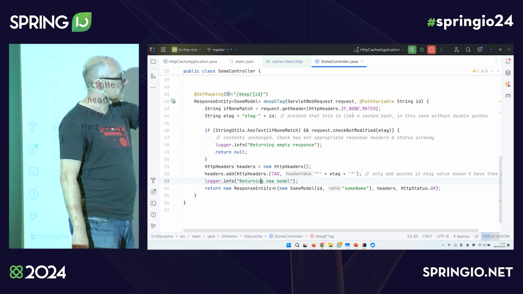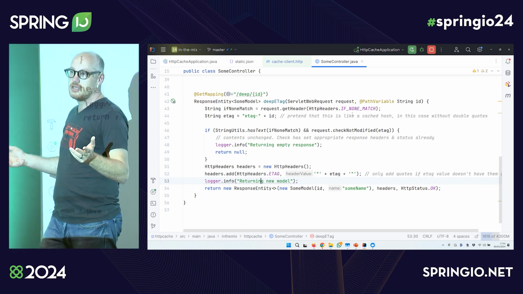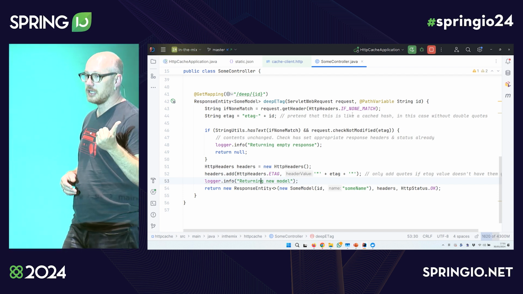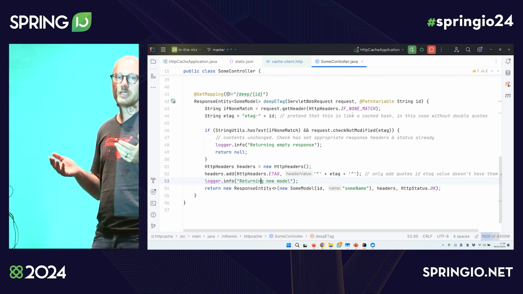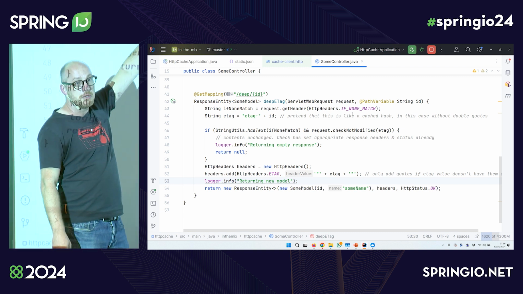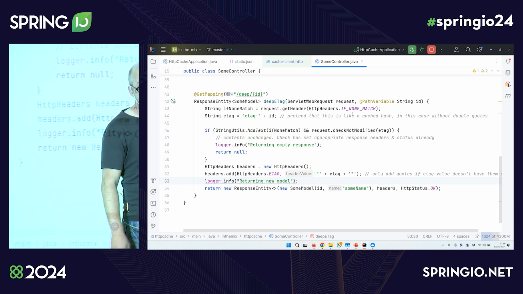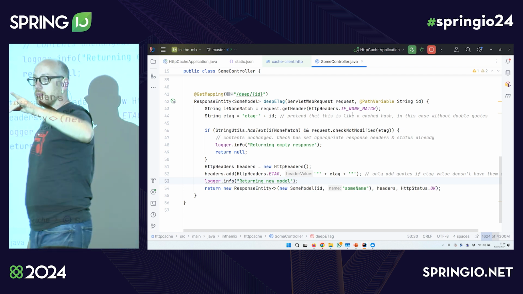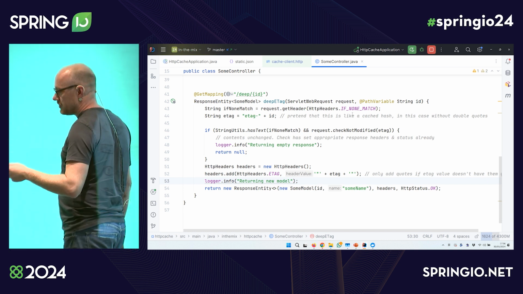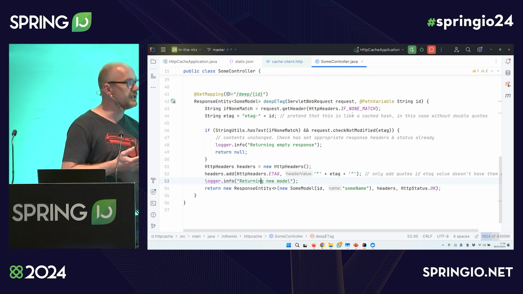What's interesting is that here we are wrapping this value in double quotes ourselves. And that is because in this case, the ETag that I derive here myself doesn't have double quotes already. It also works if this thing does have double quotes. So this method, checkNotModified, supports both. You can provide it with or without double quotes. But whenever you add this thing to the response yourself, make sure that there are double quotes. So that's basically the idea of ETags.